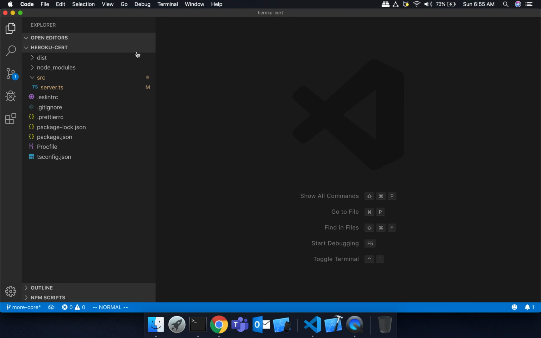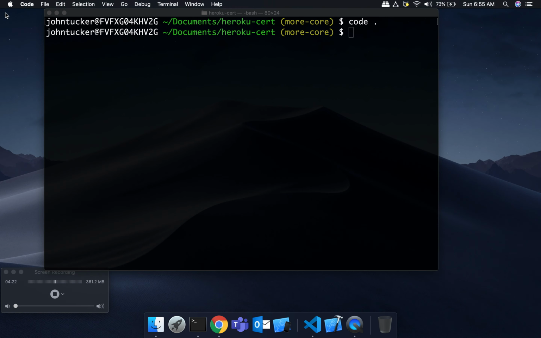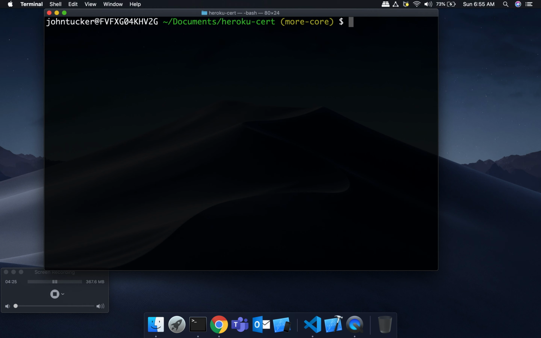Now we've updated our code to use it. The next thing we need to do is, in local development, how do we set that environment variable without having to do it through command lines and stuff like that before we run our code? The trick here is that Heroku has a thing where you can create a file called .env. So I'm going to say .env, and in here I'm going to type in the environment variable. So development equals true.